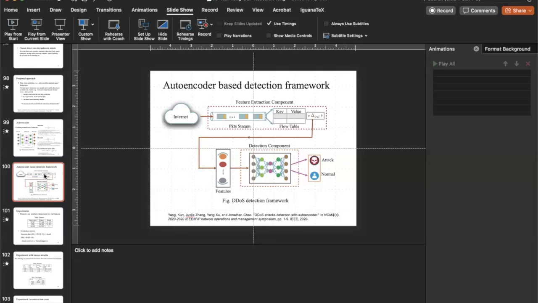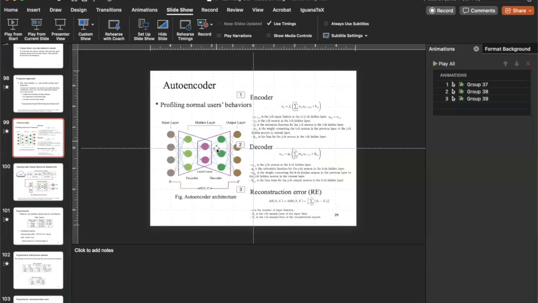It's still a one-class related framework, but here we use autoencoders to build the model. So this is another method you can compare with OCSVM. We built the profile of normal user behavior using an autoencoder, based on a deep neural network, and after that we do the rest of the steps. It's a similar idea.